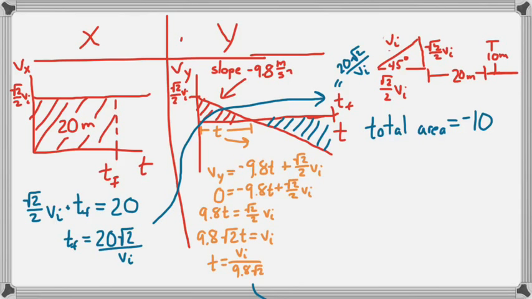But here's what I would do next. I would use this expression, plug it into here for my base, and then 1/2 base times height gives me this area. And then I just have to find what this time has to be. And to tell you the truth, I'd have to find this velocity too, which, oh man, this is getting even clunkier. To find out what time would make this area equal to negative 17, so that the total area of the two is negative 10. Yeah, this is a really clunky method. All right, so it doesn't work so well for this.